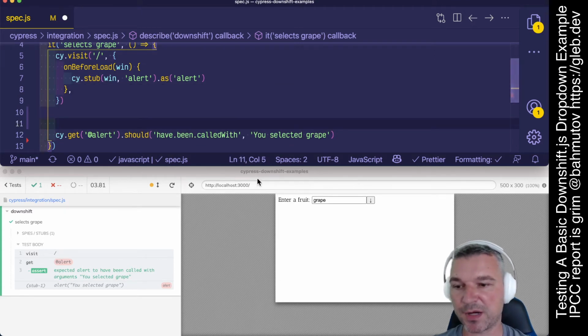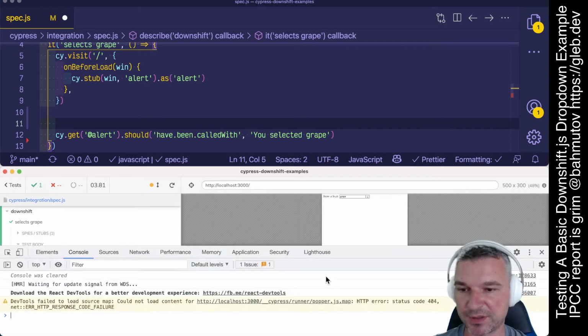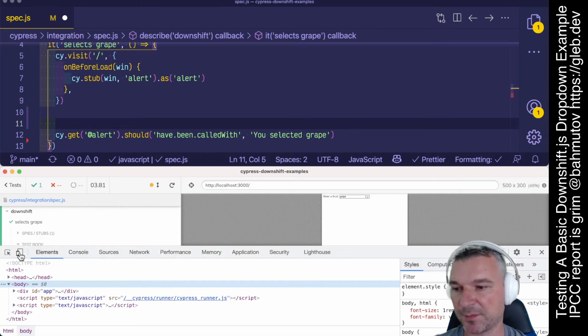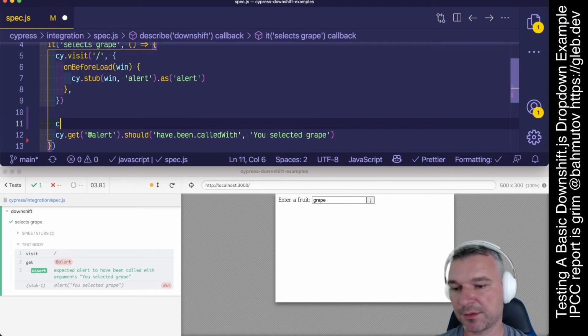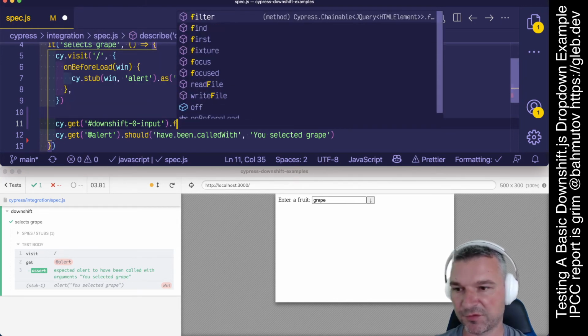First, we have to inspect the markup that the widget generates. So we can open DevTools, look at the elements, and just look at this input. So this is a label, right? Downshift label, the combobox, popup, labelled by, all the typical things. The input itself has an ID, so we can either use the label or the input ID. The simplest one is probably the input ID, so let's say input, and let's maybe focus.